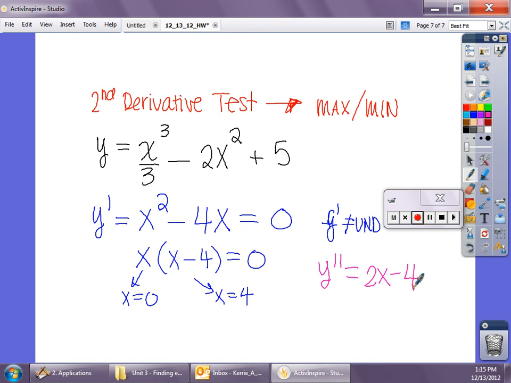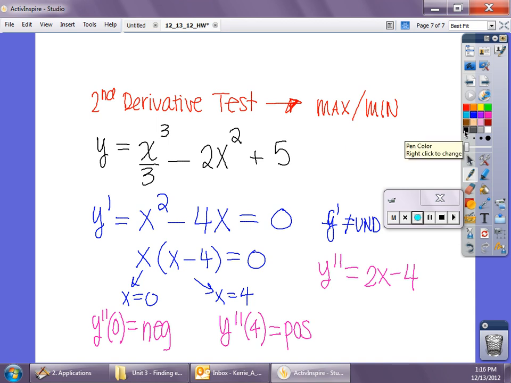And all you do is find the second derivative at the 2 points where the derivative is 0. So y double prime of 0 would be negative. y double prime of 4 would be positive. So what do we figure out? We figure out by looking at these graphs. If the second derivative is negative, you're concave down. What I just figured out is that this is a maximum. If you're concave up because you're positive, now you've just figured out that this here is a minimum, and that's what the second derivative test does for you.